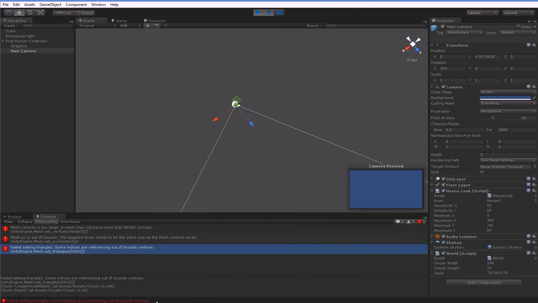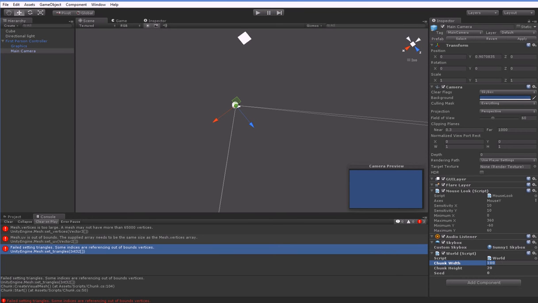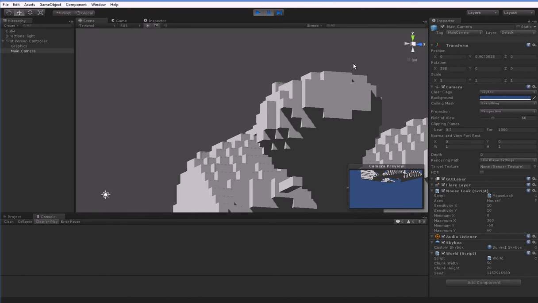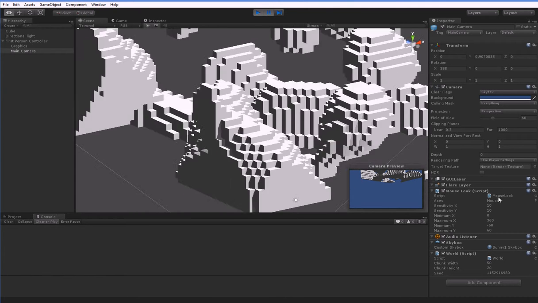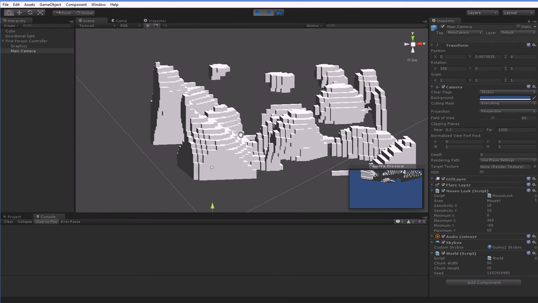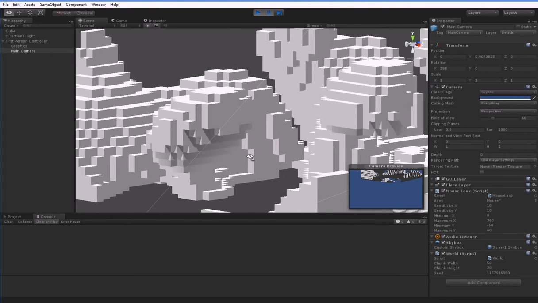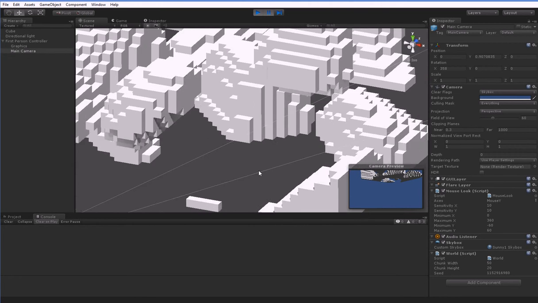It looks like nothing. Oh, we made it too large. Our culling is not effective enough to handle that height, that size of chunk. So we'll just reduce it a little bit. There we go. And here you can see that we have a very effective chunk. Don't worry about the way that the scene camera clips through things. That's just the scene camera's way of saying it loves you.